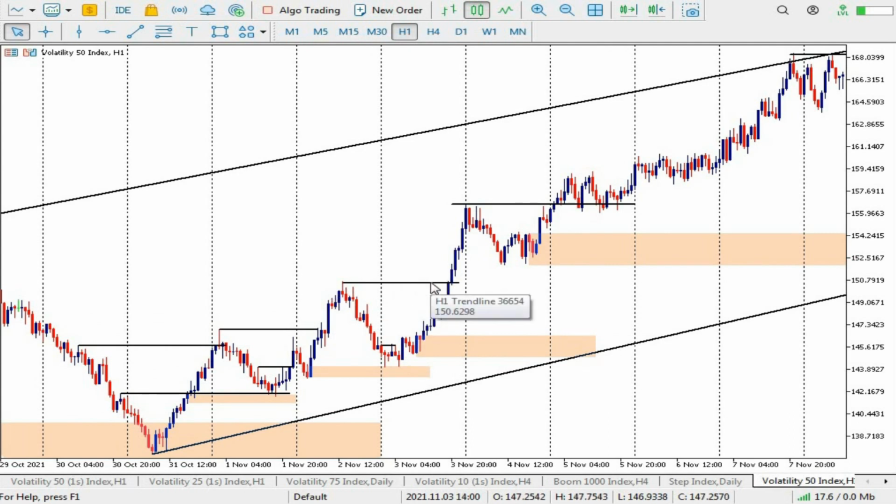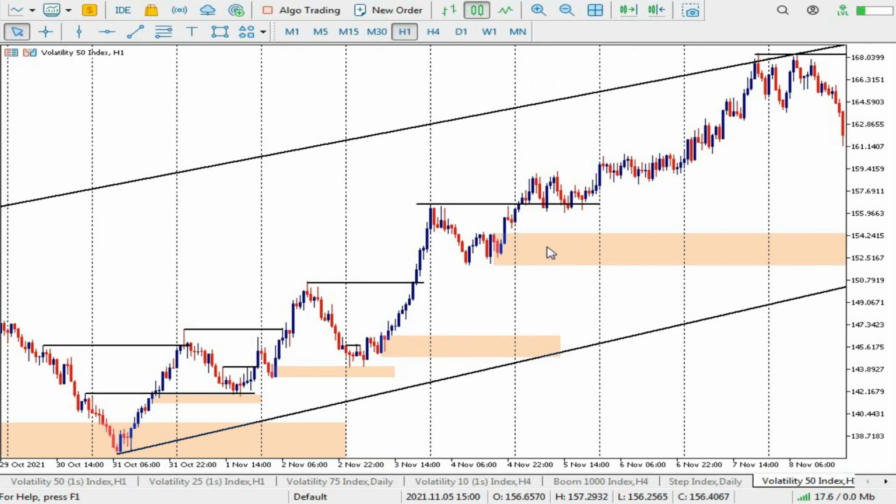H1 time frame. But the price didn't stop. They even went up and created a new higher low, as you can see. And then this new higher low was created, and then the price continued going up, meaning they never came back for those order blocks. They continued going up. And as you can see, this was the compression, meaning there were retail traders who were buying and selling, meaning there were no clean structures.